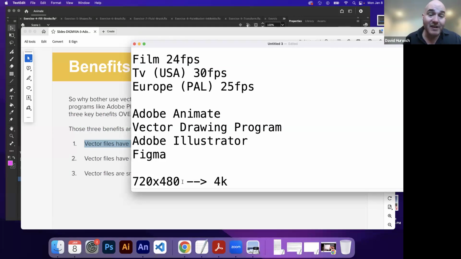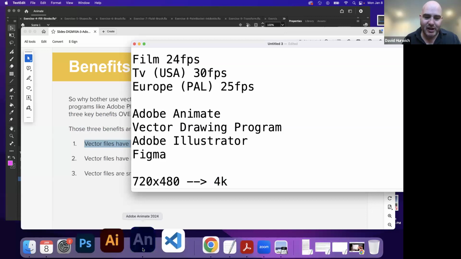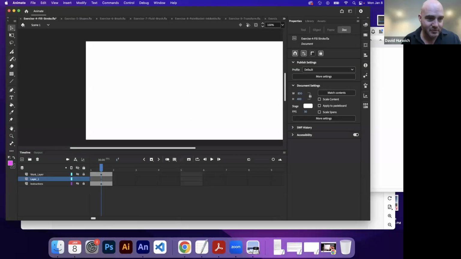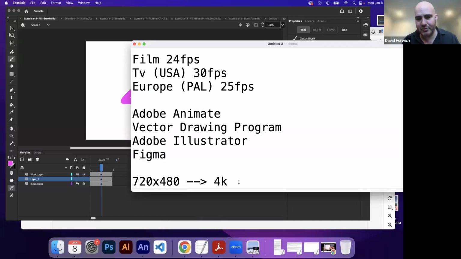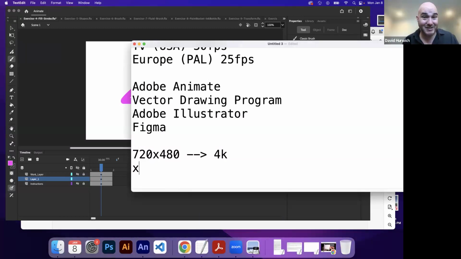Vectors, though, it's very easy to enlarge something without losing quality, because really vector graphics are all just a bunch of mathematical formulas. The way I kind of explain it is, imagine that I have this triangle. And let's just say, for the sake of argument, my triangle's formula is X, right?